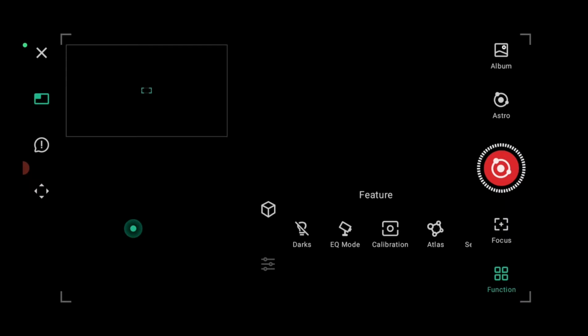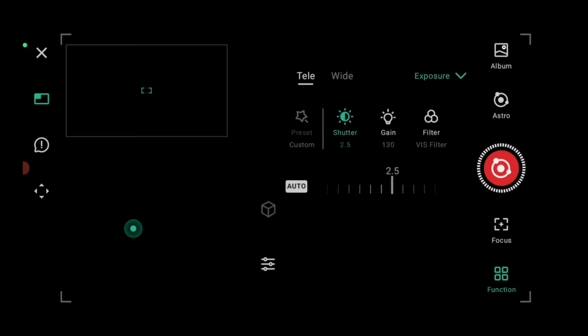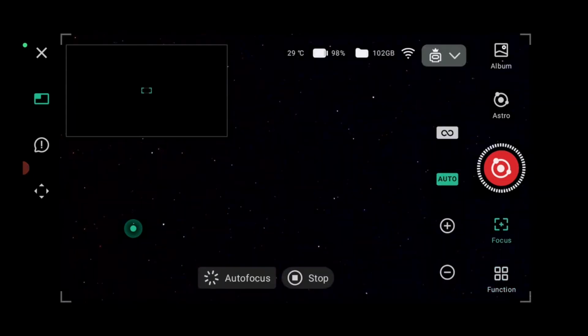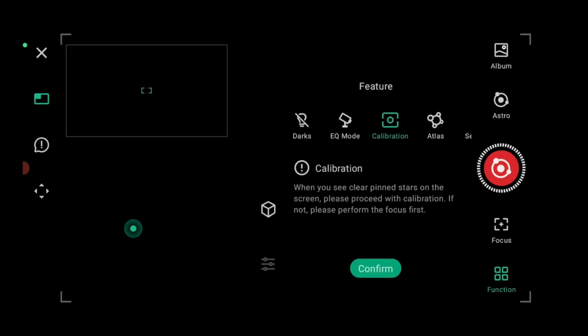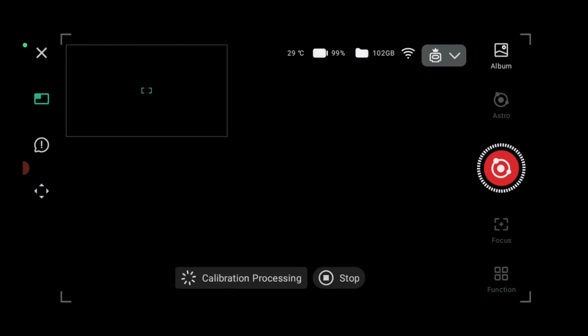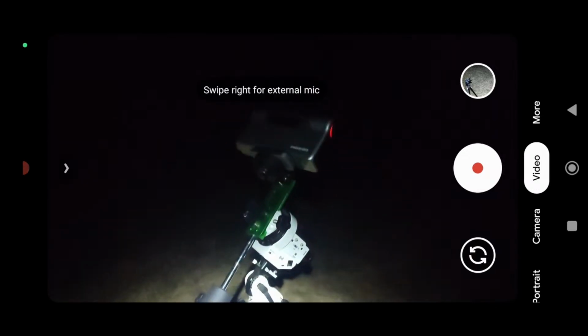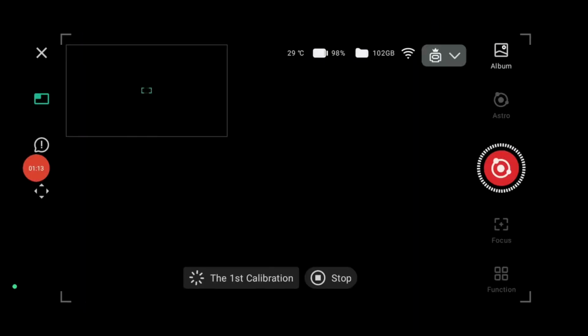We'll select Astro mode. First we'll go here to settings, tele, and select about 1 second. Let's go focus. Let's do autofocus. Let's see calibration. We start calibration, confirm, and it will move. It's moving. It's doing first calibration, second, and third.